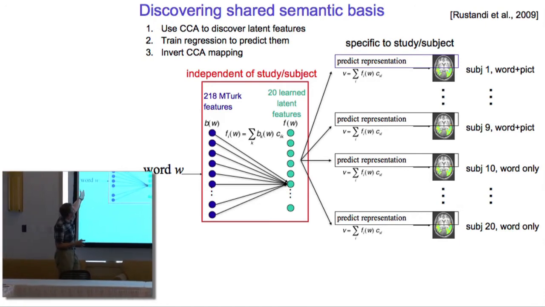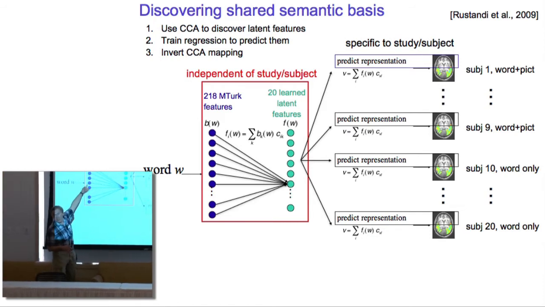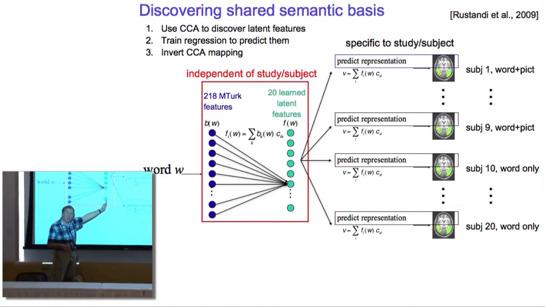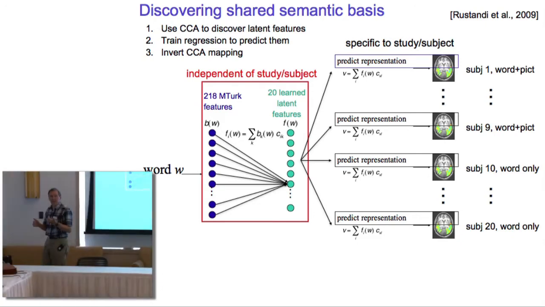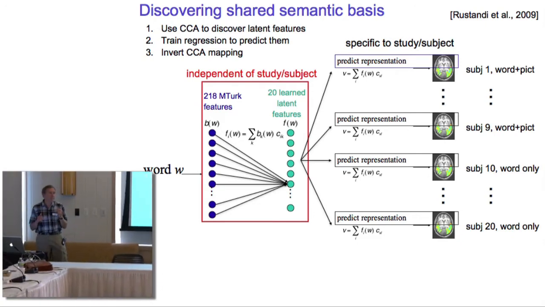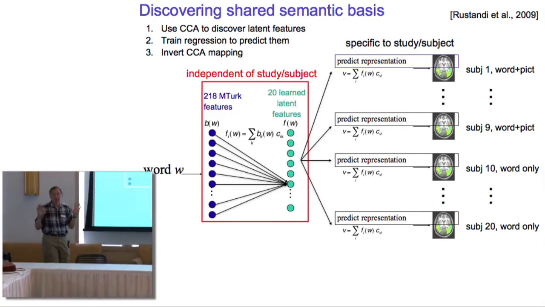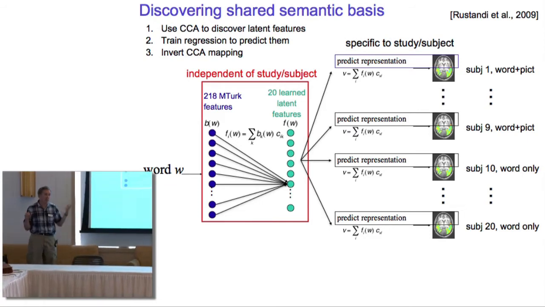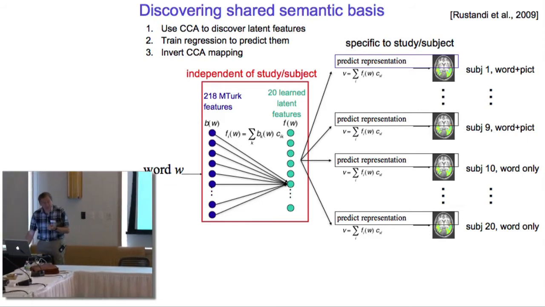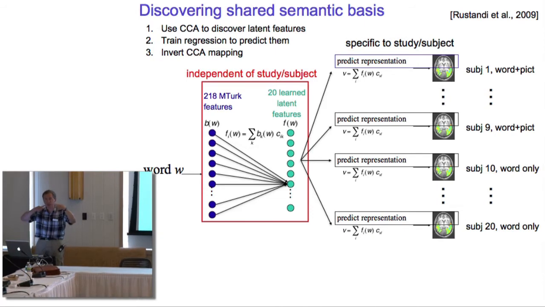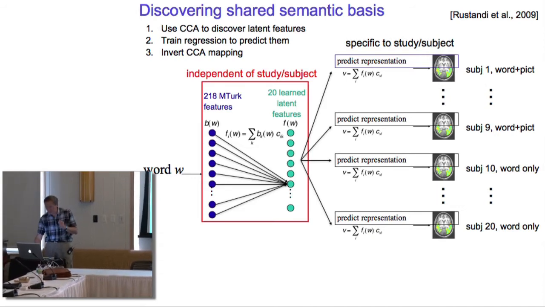And it starts with the stimulus, codes it by a lookup of these behaviorally obtained semantic features, goes through this intermediate abstraction, which is subject independent, and then maps in a subject-specific way to each data set. And this is the model that we have that gives us the best results. This got us up to 86% in distinguishing two novel words and matching them up with the novel images.